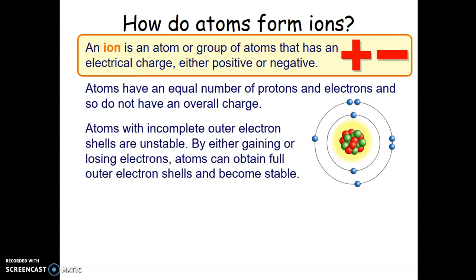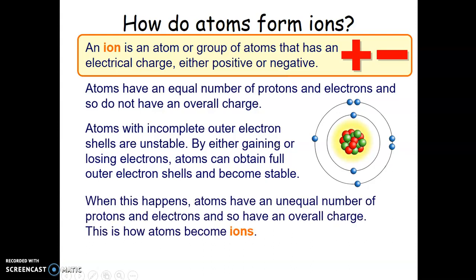Most atoms have incomplete outer shells. That means they are unstable. What they want to do is end up with a full outer shell, either by filling in a gap or gaps in their outer shell to fill it up, or by losing spare electrons from their outer shell to end up with the next shell in as the outer shell.